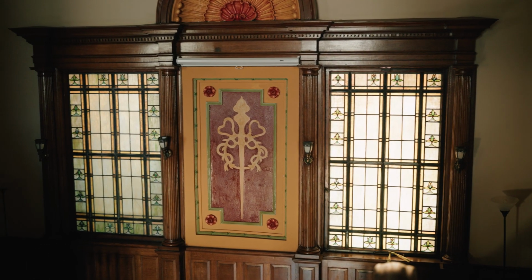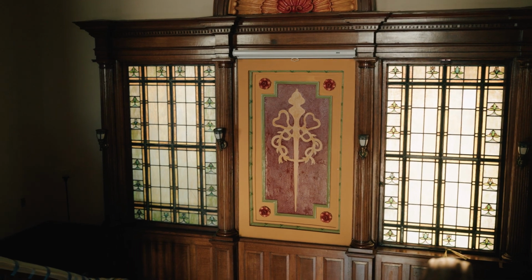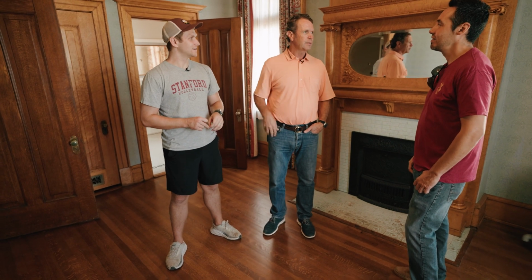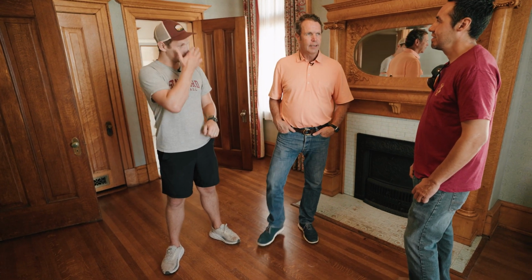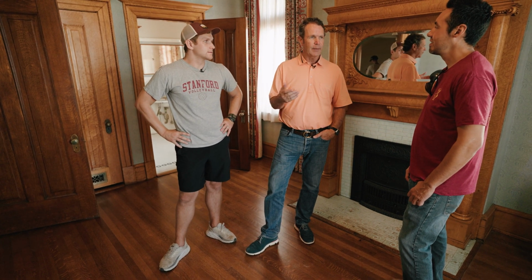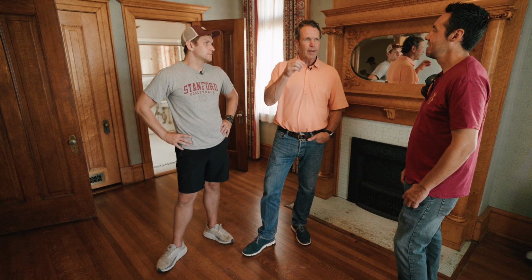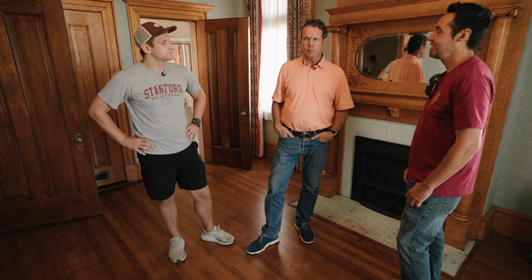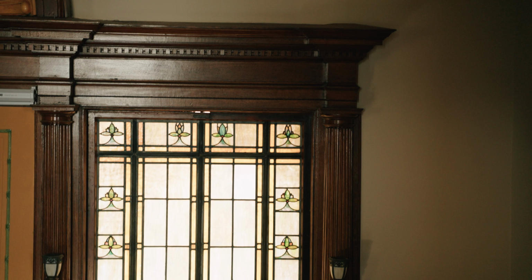You also pointed out the tiny piece. I mean, each one of those pieces is an individual. Yeah, it's crazy. You get a 1/4 inch by 1/4 inch piece, right? But you think of all the trades that would go on in this period of time, and the amount of detail and minutiae they went into to get stuff right. It's pretty awesome. I think that's part of the reason why I loved it.